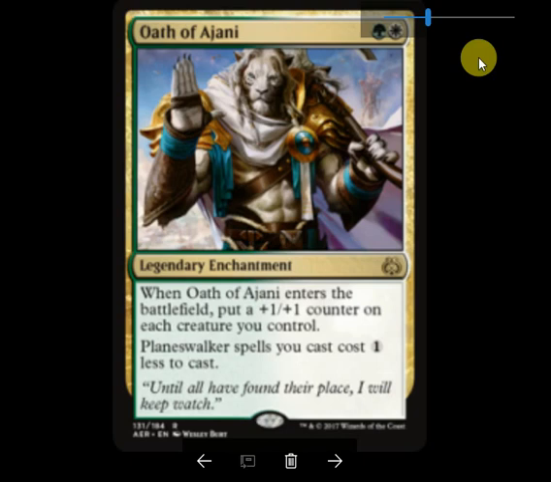I will keep watch. And then, isn't that what Jon Snow... Anyway, when Oath of Johnny comes into play, put a +1/+1 counter on your team, and your planeswalkers cost 1 colorless less. What can I say? Go in Super Friends. I'm more excited about this than I am the Ajani Planeswalker.